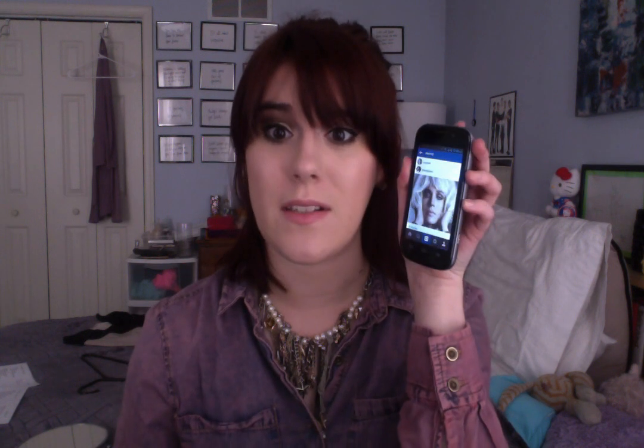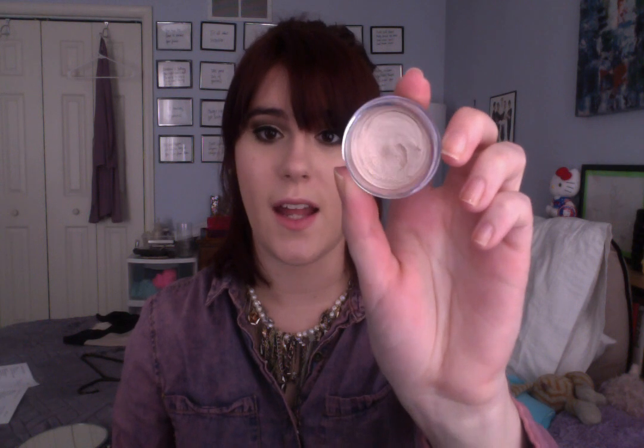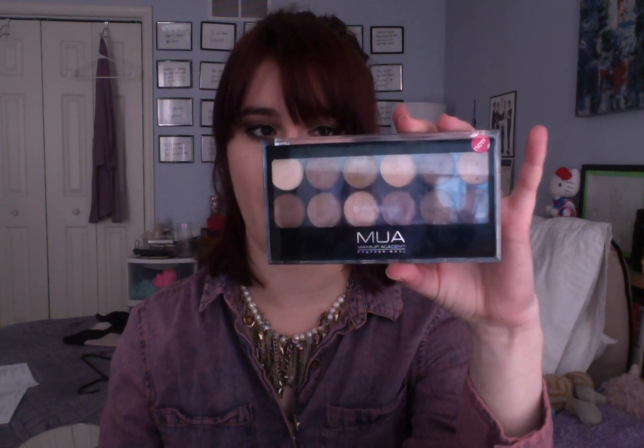It's not exactly the same and I don't look like January Jones, but I just thought this was a really cool look and I was really inspired by it. For my eyes, I started with the Makeup Forever Aqua Cream in number 13 — it's just this beautiful champagne color. Sam gave this to me and I actually never used it. Today was the first day I used it and it was beautiful. It applied so easily, blended so nicely, and it was that perfectly peachy champagne color. Then I used my MUA Heaven and Earth palette and mixed together two shades to do my lid — that peachy, really shimmery color on the lid.